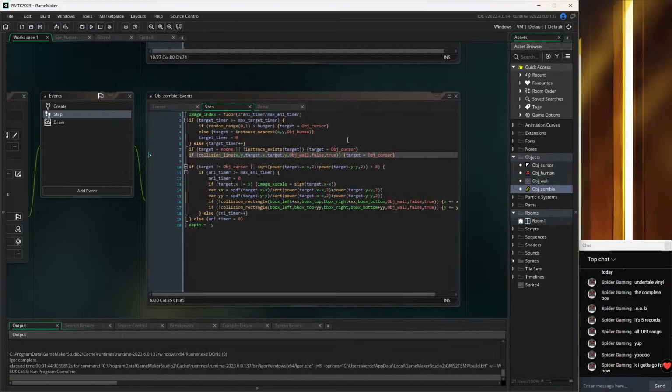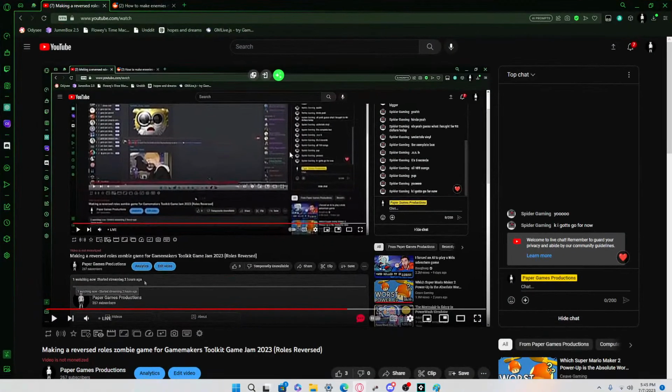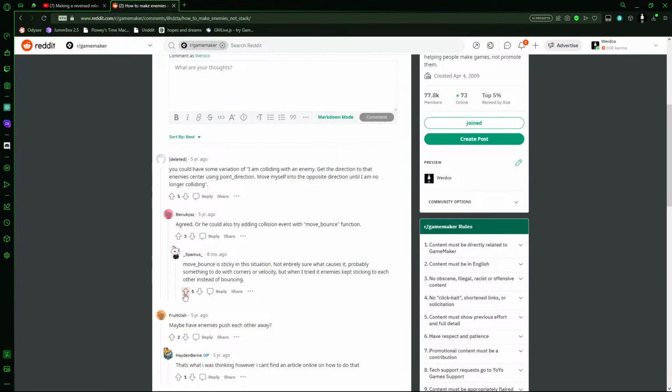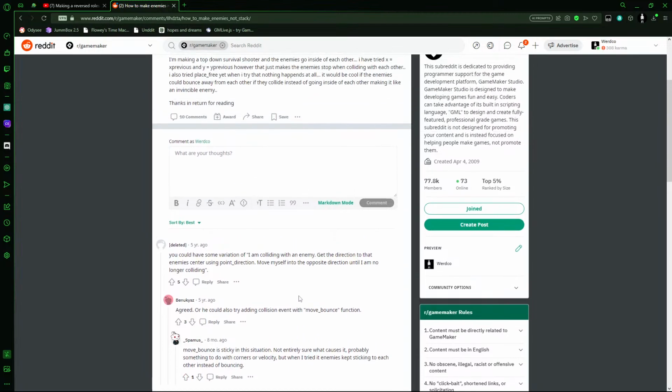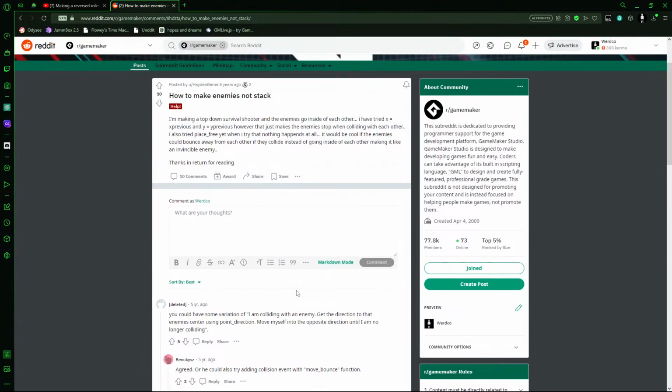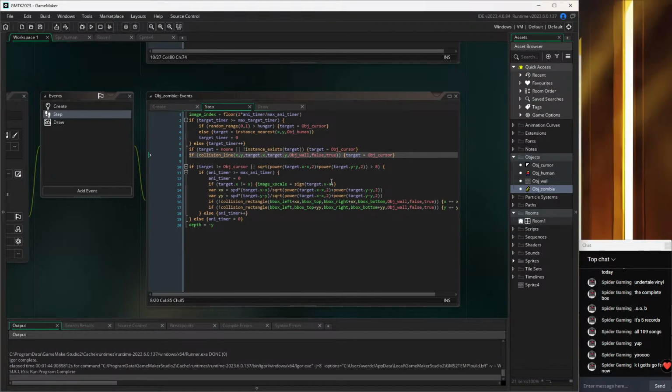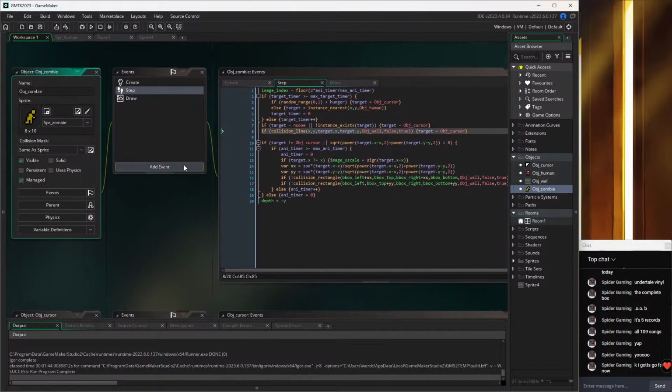So I need to, okay, yeah, the anti-stacking. We need to figure that out. How do we make it so you prevent the stacking? So you need to find the direction. I'll just add that separately.